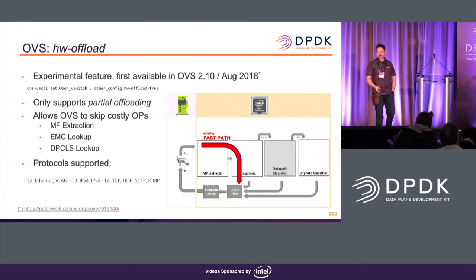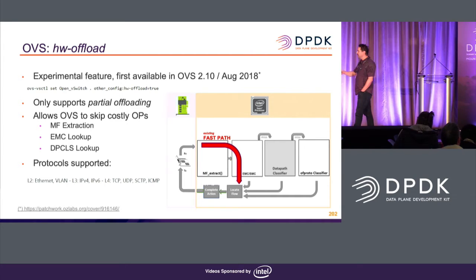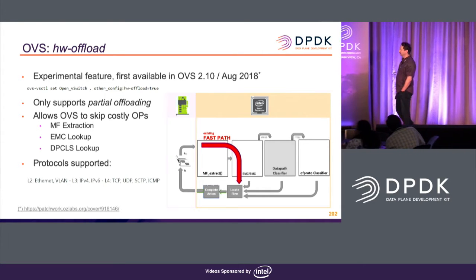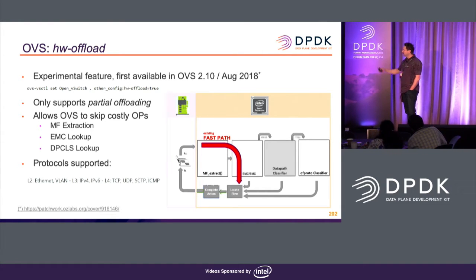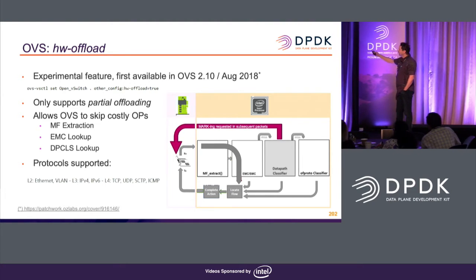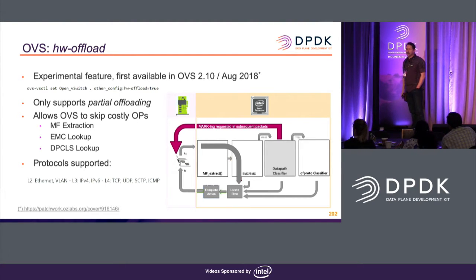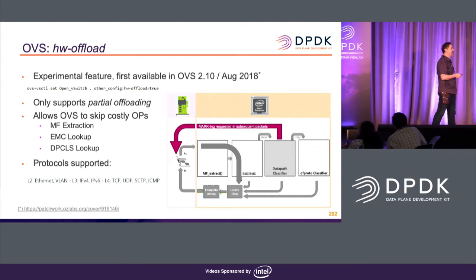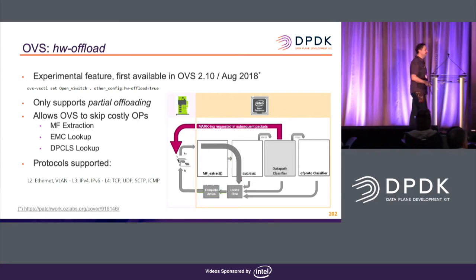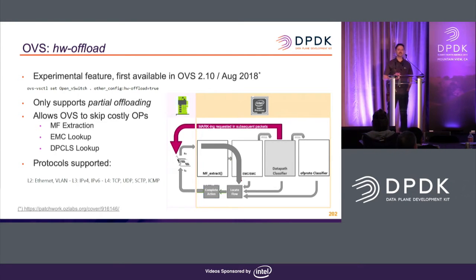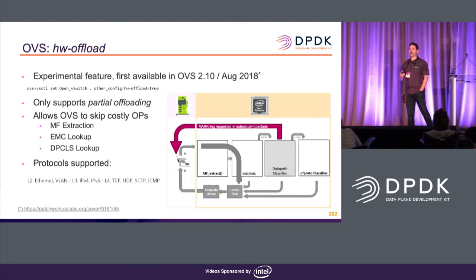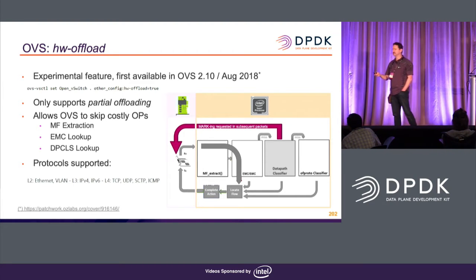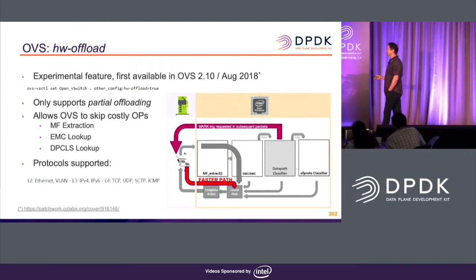And the first cache, which is an exact match cache or a signature match cache, allows you to use the so-called fast path, so you can locate the flow easily. And with the hardware offload feature, whenever you install some caching information into the data path classifier, it would go back and tell the NIC, hey, by the way, if you see these packets again in the future, can you please mark them with this XYZ value, which is an arbitrary ID, but unique to that rule, so that it can later be referenced to find that flow, and that would give you a faster path.